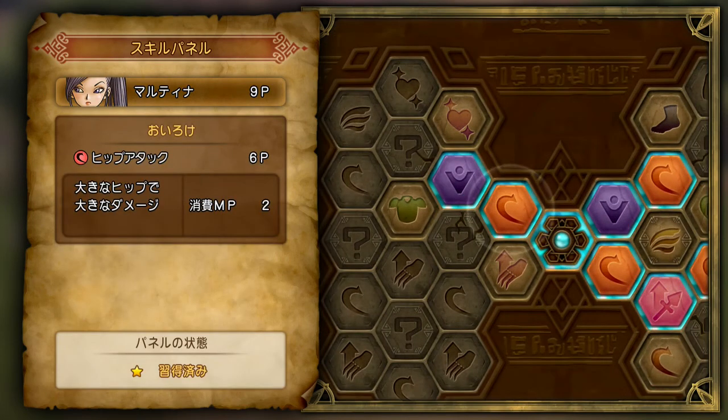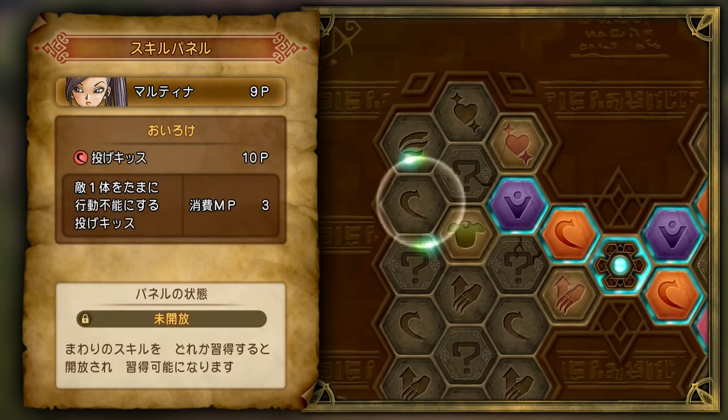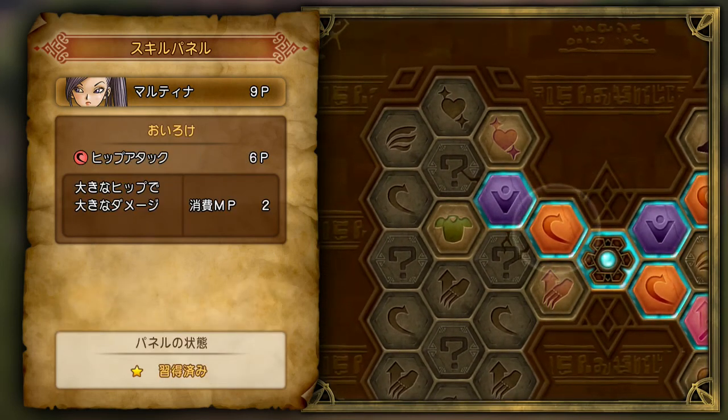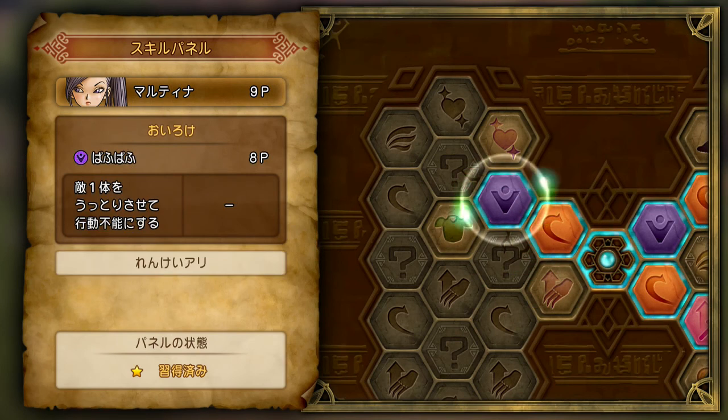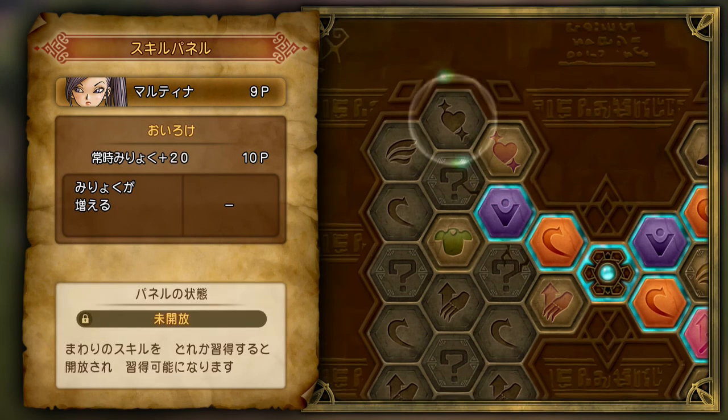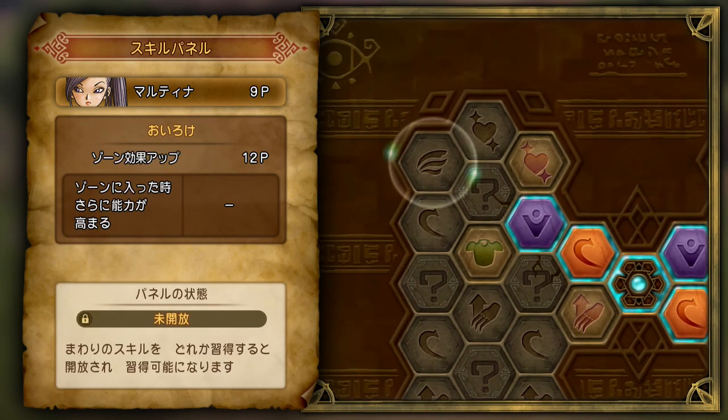I guess we'll start with over here. This is kind of the skills. So, she has hip attack. It's a big hit. She uses a big hip to deal a high amount of damage. It's okay. And then she can blow a kiss and try to charm an enemy. And then increase her attractiveness by a lot.